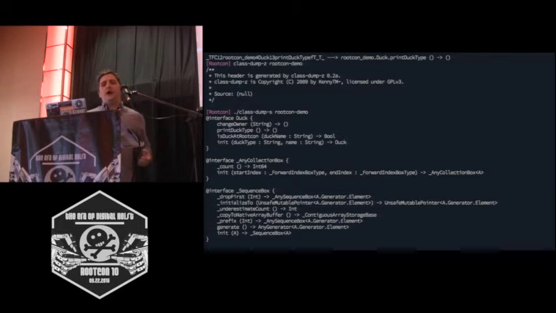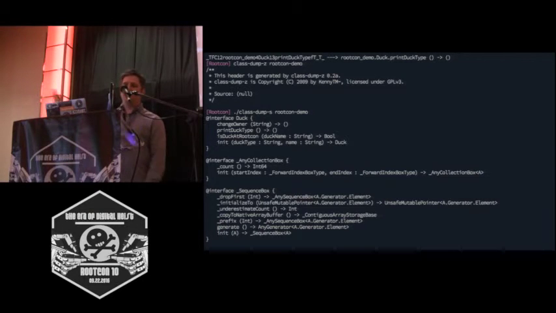So we've got this output that approximates ClassDump Z. It's pretty basic. I'll go through some of the stuff I want to do with the tool later on. Basically, you've got your Duck with this sort of pseudo interface declaration, and you've got your different methods, your change owner, print duck type, and whatever. And going back to where I spoke about the exported names being relevant, it comes through here, right?